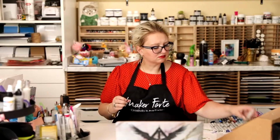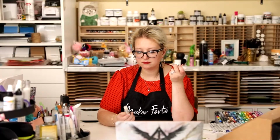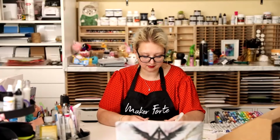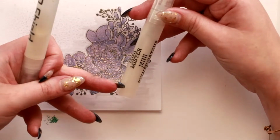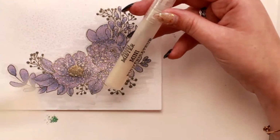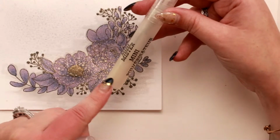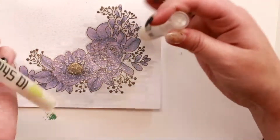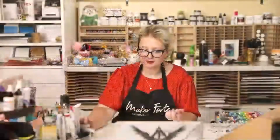Do you have to swirl them instead of shaking them? I don't know. I've not had any issues. Also, the other thing I noticed with this, and this has been sitting on my desk for about 2 weeks, and I have another one, is they don't really separate. Like this one here, this is a mini mister that I've had, and it's got a different powder in it. I can't remember which one. But they don't separate at all. Normally when you have sprays, the mica goes to the bottom and they separate. These haven't separated. So I don't know about swirling versus shaking.